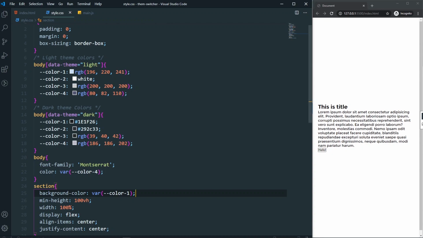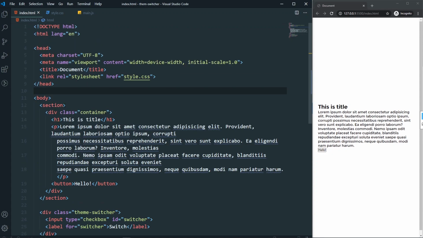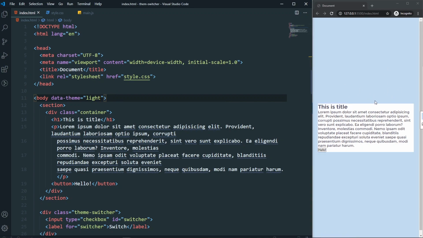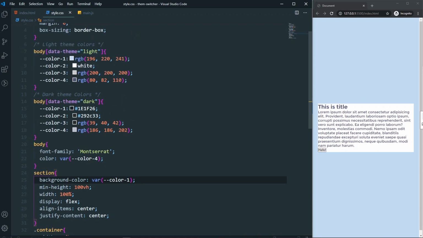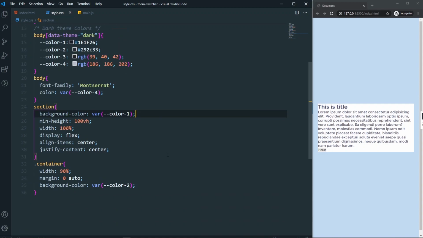So we can't see it because in our body we don't have this data theme light. So let's have this. What I'm doing is, by default we will have our theme, which is the light. So let me set it here. So data-theme will be light. So now as you can see that it is applied here, and we are having our colors. So looking good. Now we are saying that our data theme is light and we are using this color scheme, but whenever we set it dark, we will use this. So we will see it later.